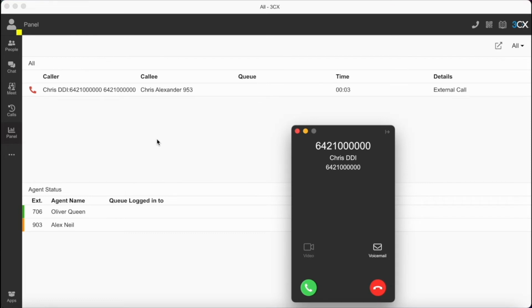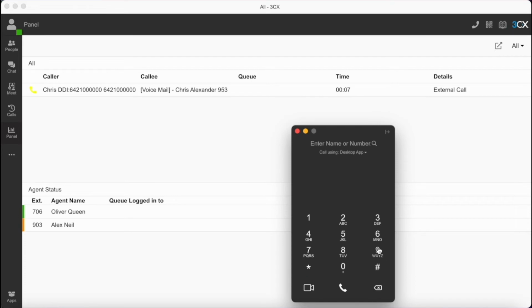So as you can see here, we've got this 021 number coming in. It's calling my DDI. I'm going to push it to voicemail by clicking the voicemail button, and that person, as you can see now on the switchboard, is now talking to my voicemail. Once they've left the message and hang up the call, you'll see some indicators come up to say that there's some activity for me to reference.